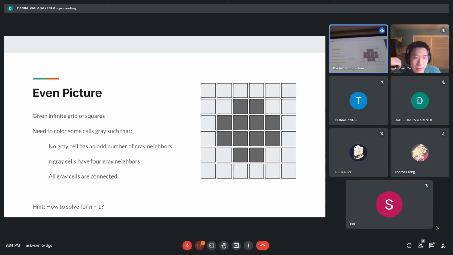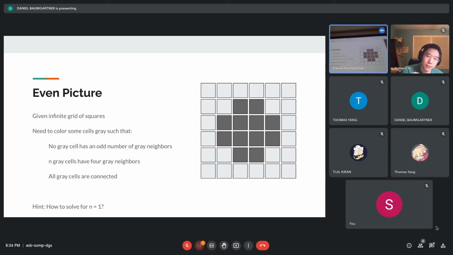How would you solve for odd factors? The problem with the big plus sign is that as you make the length of your plus, the top, longer, then you're going to have gray squares at the top that only have one non-gray, a 3 gray around it, 1 non-gray, and that's not allowed.